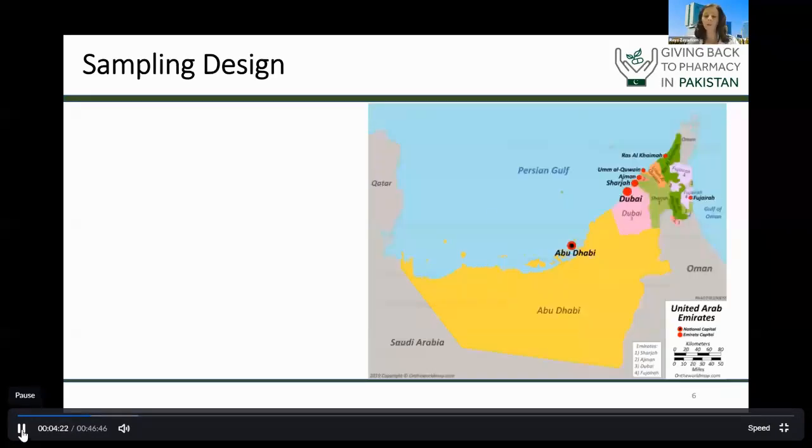So say we want to find out what the average age of the population of the UAE is. Now, ideally, we have 9.9 million people in the UAE currently, at least the latest statistics I know of. So ideally, you want to sum the age of all 9.9 million people and divide that by the number of people to get the average age of the population. But that is not practical and almost impossible.